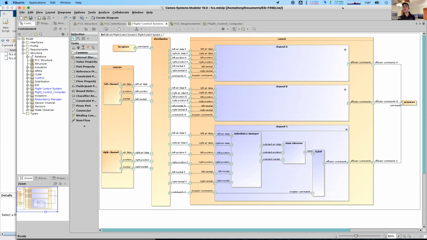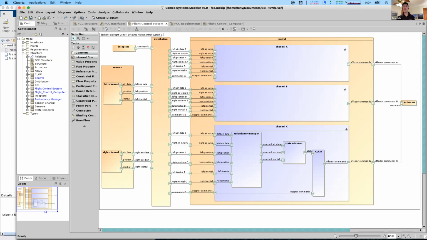And then we have some inceptors that are coming in, and we have a kind of distribution plane that's going to send this to the three different copies of our flight control computers. And each one of these channels is going to be running essentially the same code. So we expect in each one of these to have repeated elements. So we have redundancy management, which is taking in the left and right data and voting on them. We have a state observer that's then giving us filtering of those inputs, and we have a control law. That sends out effector commands, which go up to some kind of a device that's going to sum these, for example. And so that's labeled actuators in this picture.